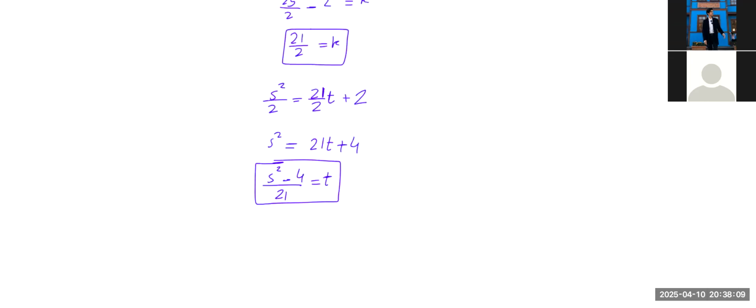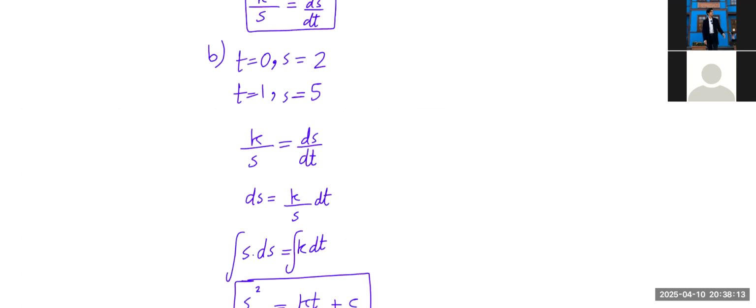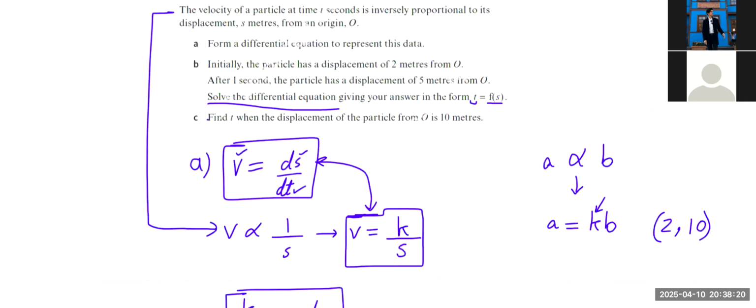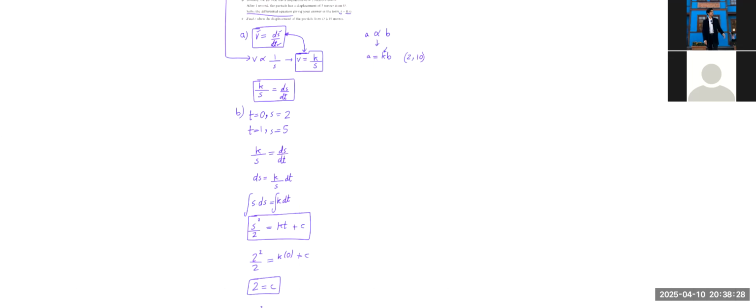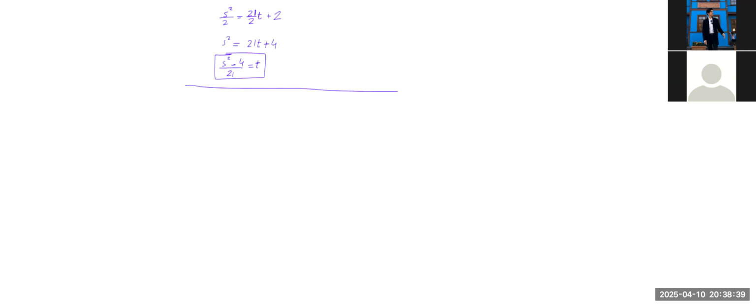So as you can see, most of it is just algebra, honestly. It's just the separation of variables. I guess you could call it a new method, but that's also algebra. So the next question is easy. I'm not gonna do it. Find the time when the displacement is 10 meters. Just plug in s as 10 and find t, right? And that's it. So this is the kind of problem, the worst kind of problem you can imagine. Of course, this was very easy compared to the things you will see. But let's look at the problem we have working in a class paper right now.